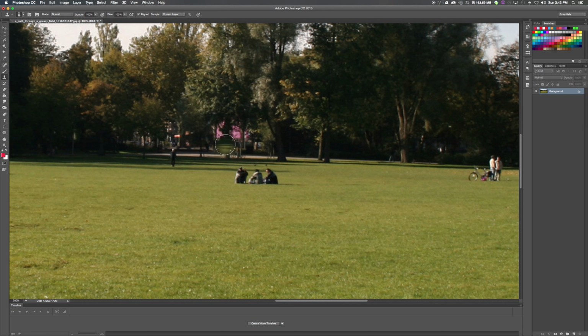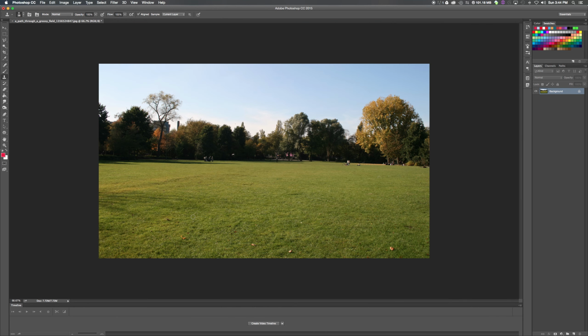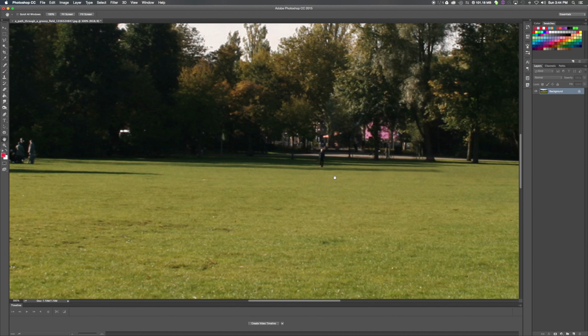What we'll do is hold Option and click on this point right here. It's going to copy the pixels of this shadow. As you can see, it's being moved around. And we are going to align this shadow to this shadow and paint over these guys. So click, click, click, click, click, click, click. And actually finish it right here. Click. Cool. Then we'll use Option-click and paint over the bottom of these guys. Now if we zoom out, success. They've been deleted.